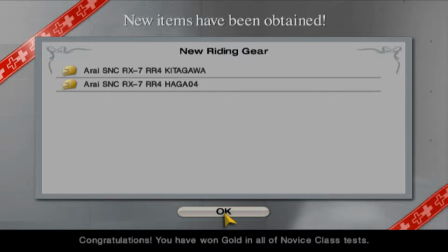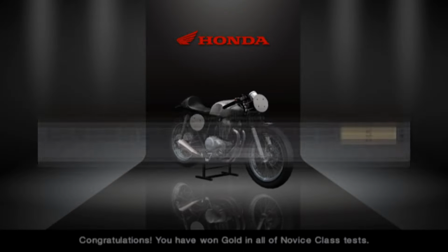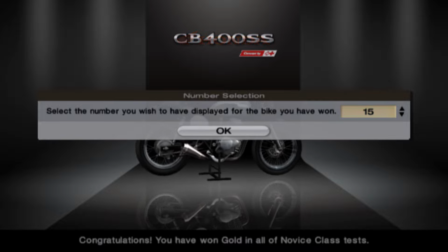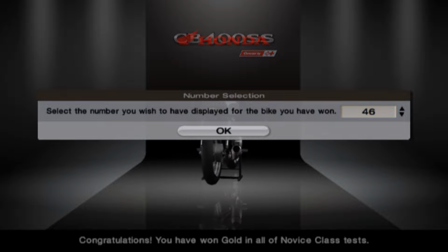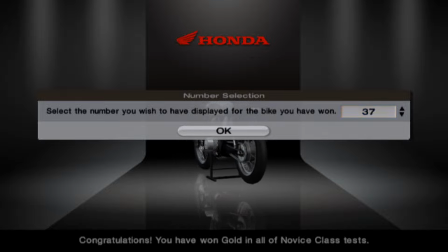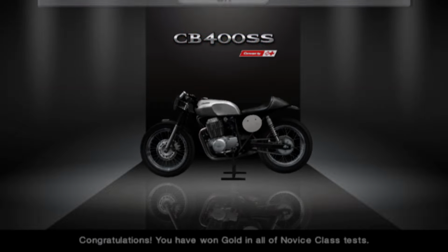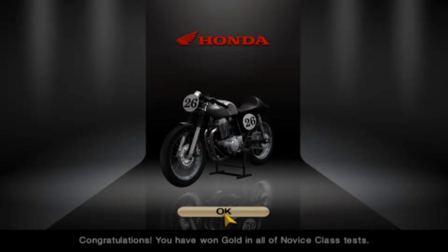just like in MotoGP. Also, just like in older Gran Turismo games, we acquire a vehicle if we get all golds in specific license tests. The prize is a Honda CB400 SS, race modified. So let's select number 26, why not? I would like to use this bike for at least one event, it would be a good idea.